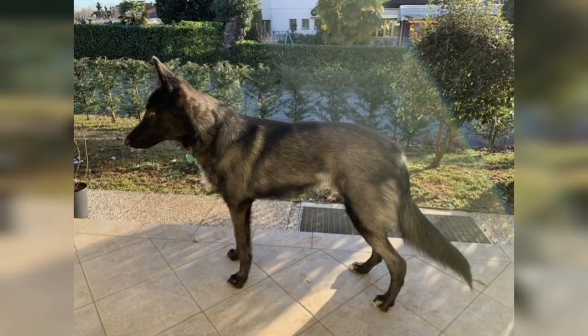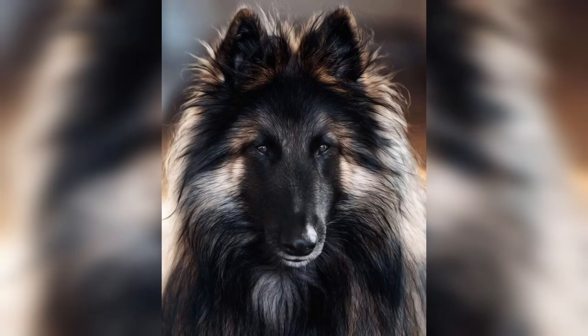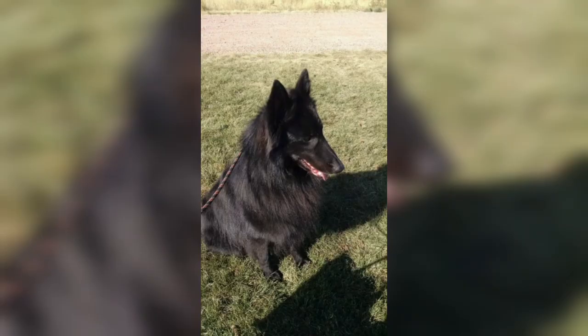Because of their energy, they can become hyperactive with excessive barking and may act out. The Belgian Sheepdog is smart and obedient, with strong protective and territorial instincts, and needs thorough socialization from an early age and firm but not too harsh training, unless you are working in a protection sport.